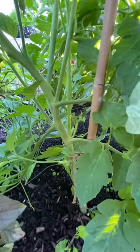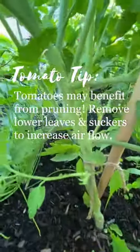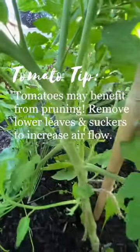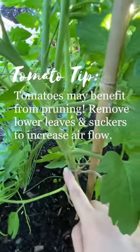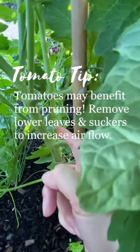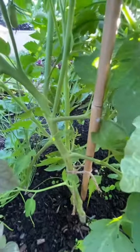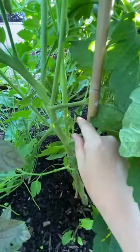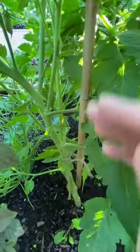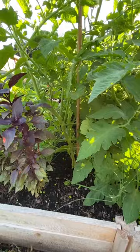Did you know that you can prune tomatoes? Mine have gotten really overgrown and I haven't kept up with it, so you can kind of see I've got a bit of a mess of growth in here. I'm going to show you how I'm going to remove some of the lower leaves as well as suckers like this, that will sap the energy of the tomato. We can take those things out to encourage more upward growth and fruit development on the higher areas where they'll get the most sunlight.